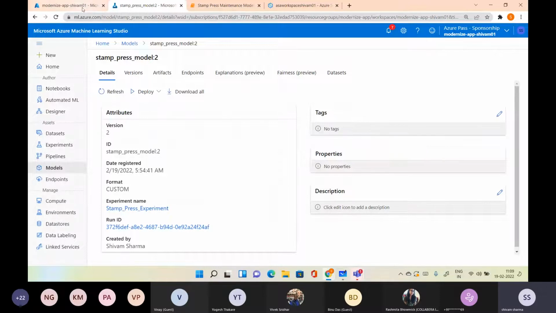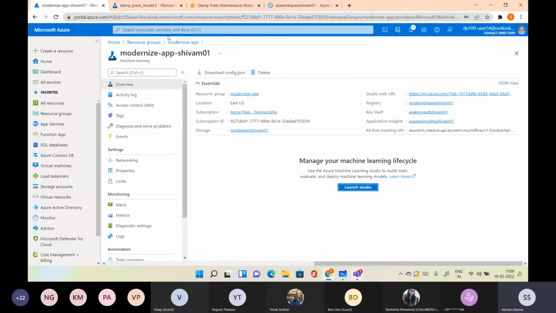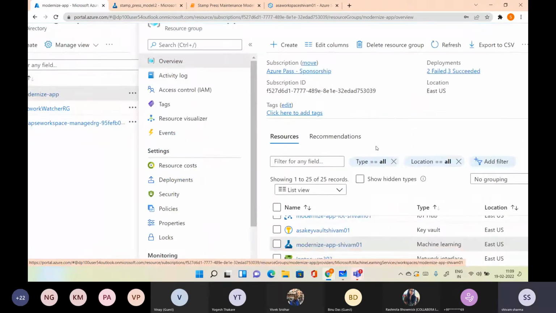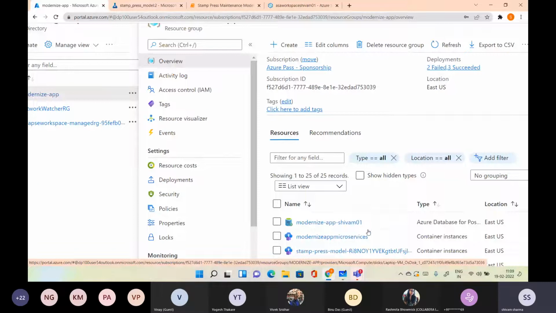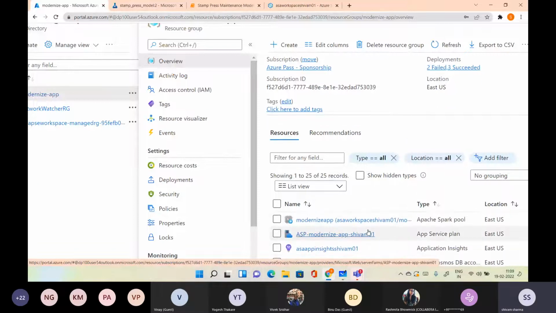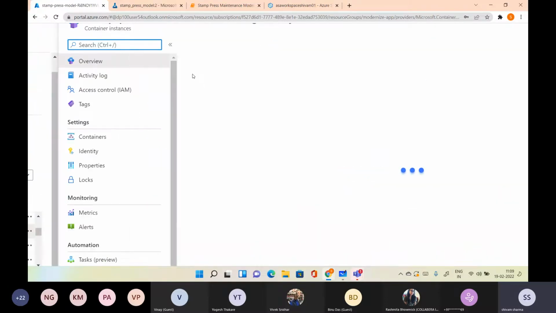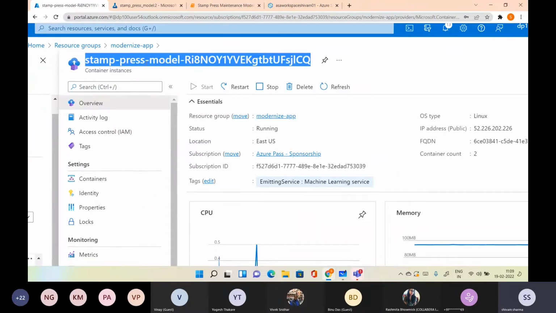So once the deployment happens, if I can take you one step back, that purple color AKS cluster is, okay, so this is ACI right now. This one over here is where that ML model, which is custom trained, is deployed.